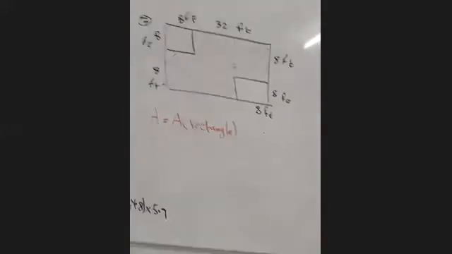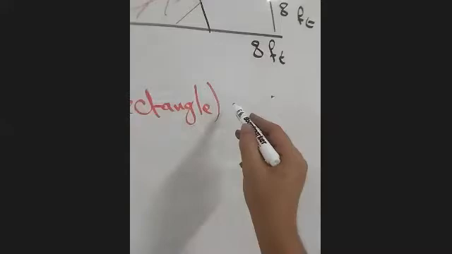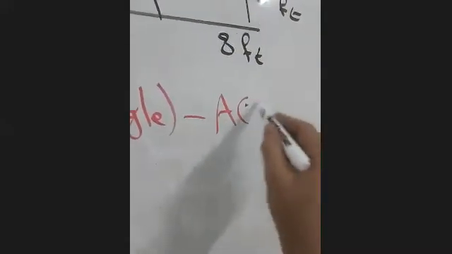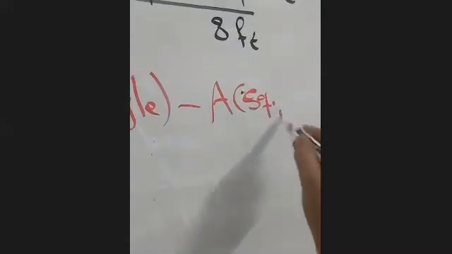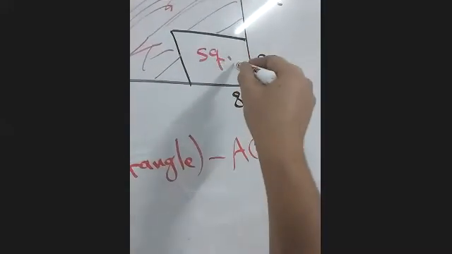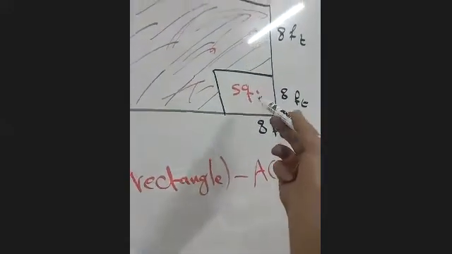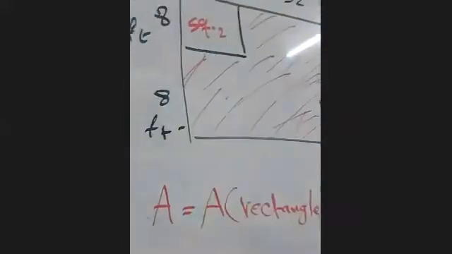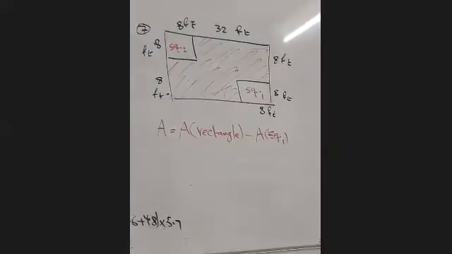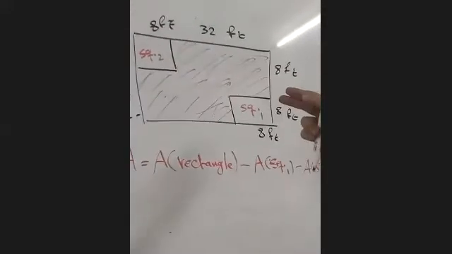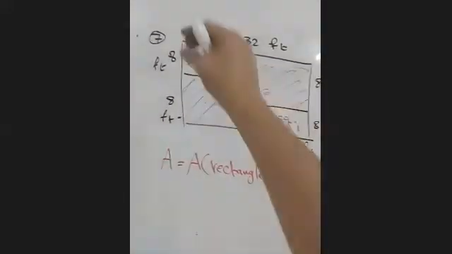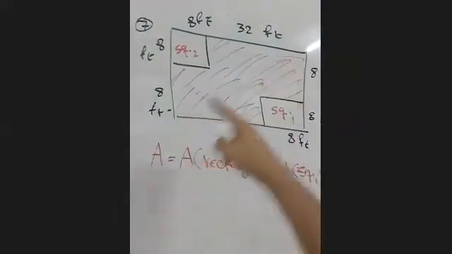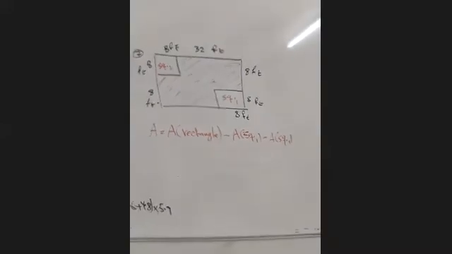Yes, yes. Minus the area of square one. I will call this square one. It's okay, you can call it what you want, A1, A2, whatever. And I will call this square 2, okay? Minus the area of square 1 and minus the area of square 2 also. It means if we cut this square and this square, we still have the red one, right? Yes.